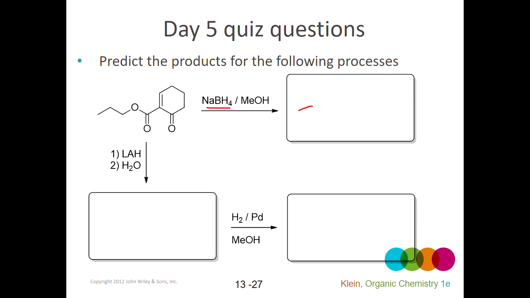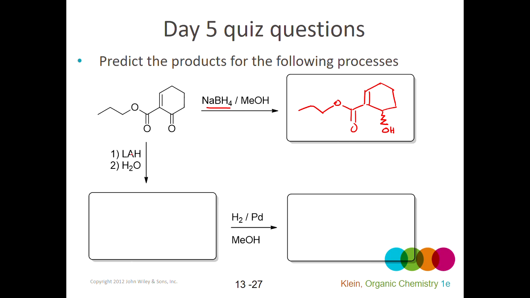So that would mean that everything else remains intact, except this ketone becomes an alcohol. And since it's flat now and the hydride could be delivered from the top or from the bottom, it could push the OH forward or back. So half the molecules would have a dashed wedge there and half would have a solid wedge. So the zigzag communicates that.